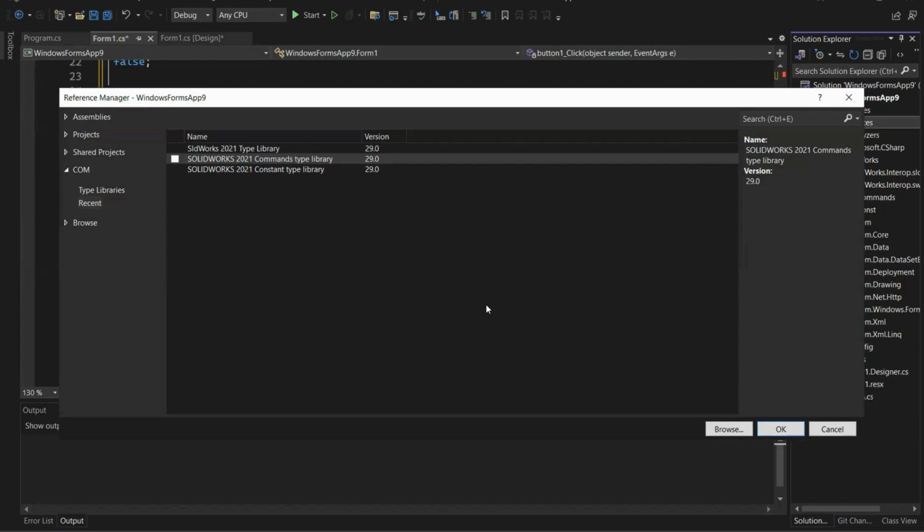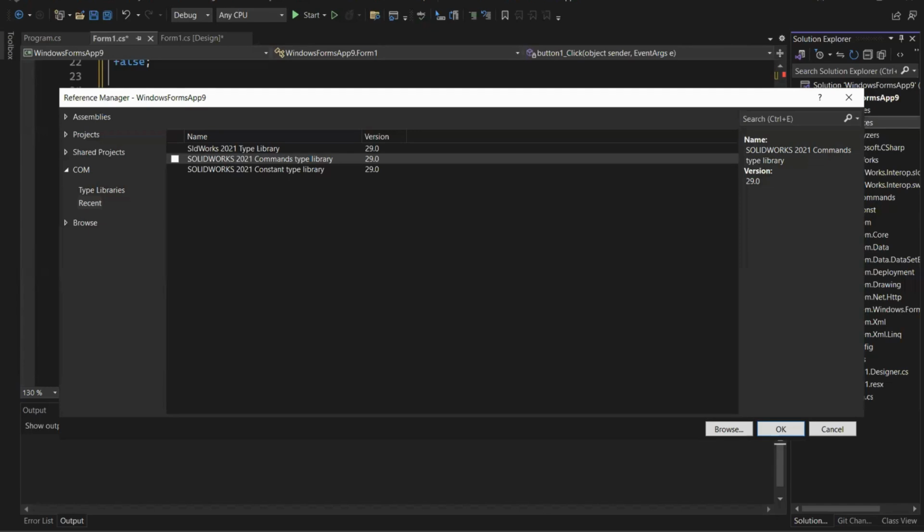So there is a list of every single command that we use in SolidWorks. For example, any button: the save as button, rebuild button, explode view button. So this commands type library contains this information, and it is used optionally. So if you are using any code, and this library is not added, and at design time you don't see any error in your code, it means it is okay. You don't need to really have this library.